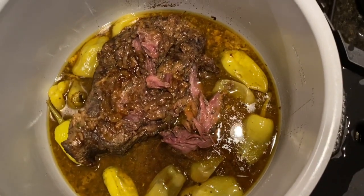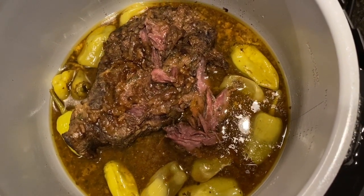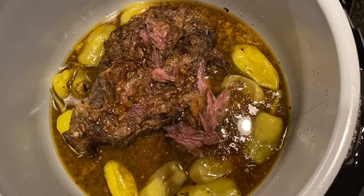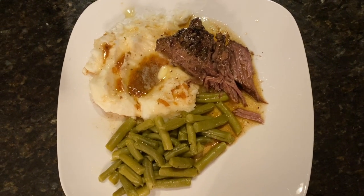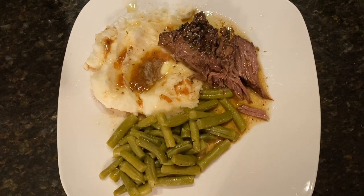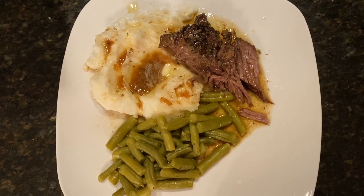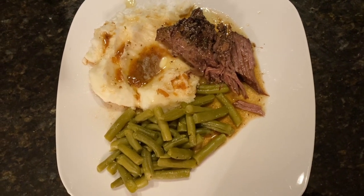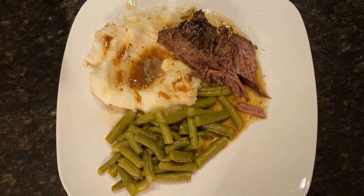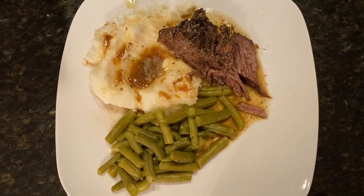And you guys, all I did was make some mashed potatoes and some green beans, and we were ready for dinner. And it was amazing. So you definitely want to try this recipe. It was so easy. I did not open the crock pot one time in those 8 hours. I just let it do its thing and my family loved it. So hopefully you will add this to your rotation in your crock pot meals.